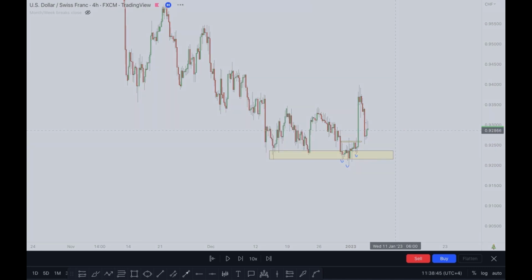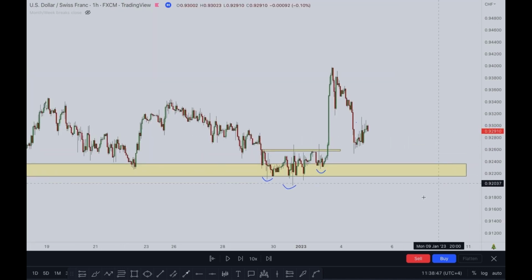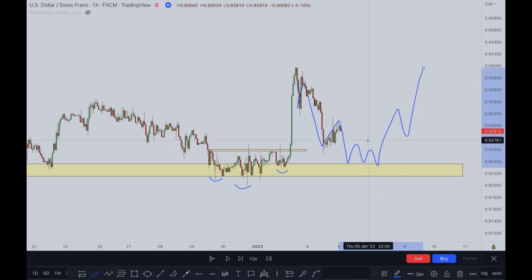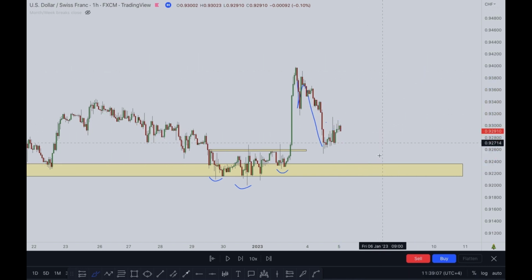So I got on the 1 hour time frame and I spotted this price action. Here we were still corrective. This was still a lower low, lower high structure. This is a lower low, lower high. This is a new lower low, and there's a possible lower high. Price could just come here to create a new lower low, maybe a reversal pattern, and then we will take the buy to the upside. But this is what happened.